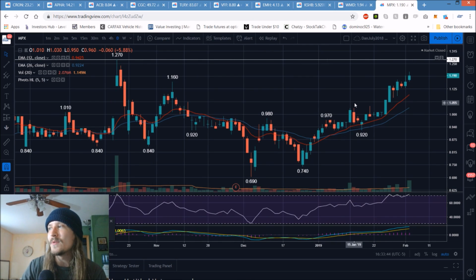Again, I do have a swing position that I am anticipating getting some free shares and getting the merger on, so I'm holding that long. I've been trading it as well, so I've locked in profit on the positions that I'm not going to be holding. Did that today. And the positions that I'm going to be holding, I'm going to see through the merger. So that's where we stand on everything.